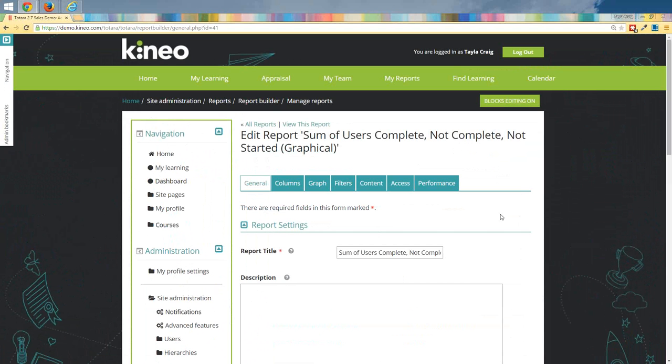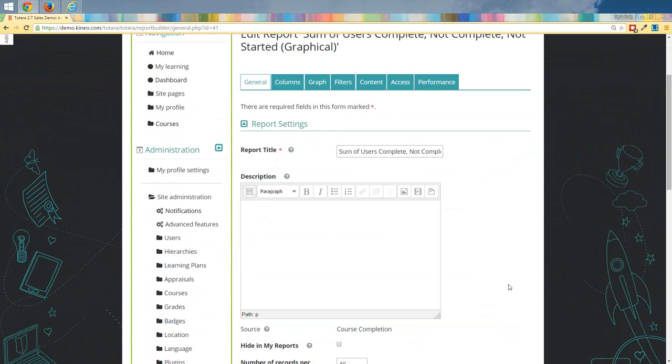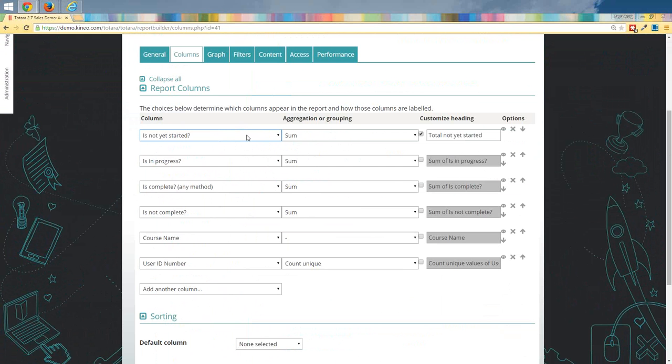So let's jump into the columns area. So that I can see this area better, I'm going to dock all of my blocks. That way we can see everything on one pretty page here. So the information that we were interested in was: is it not started, is it in progress, is it complete, is it not complete, what was the course's name, and how are we going to group these users?